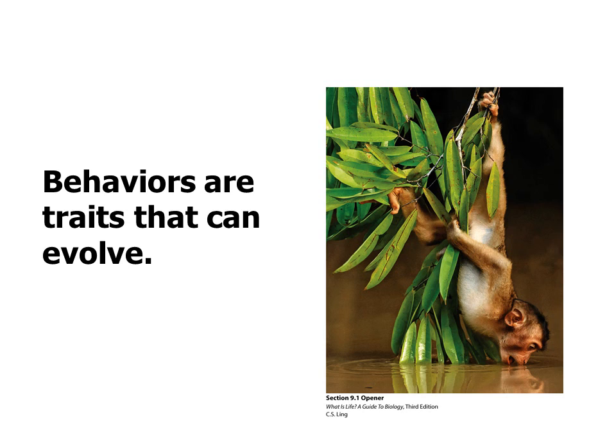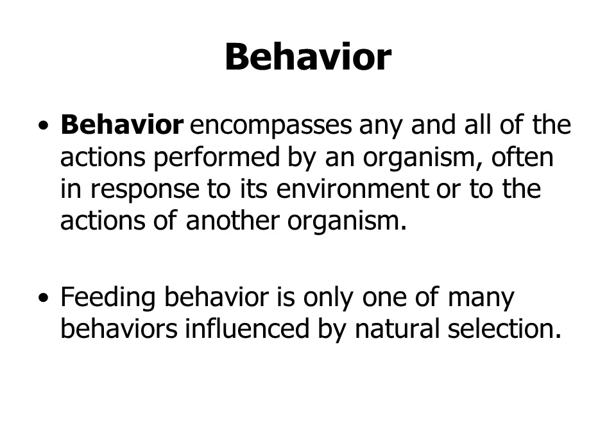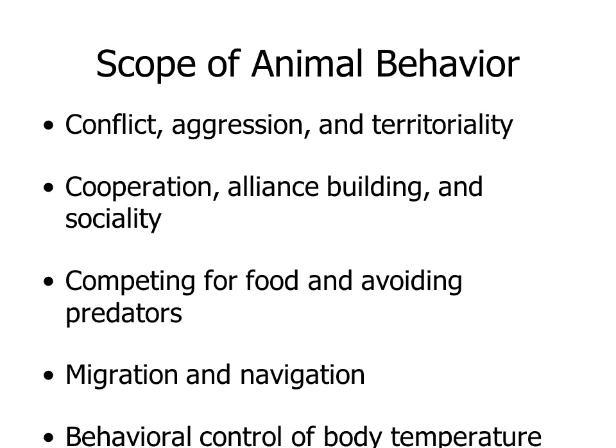Behaviors are traits that can evolve. So here we see a macaque monkey hanging upside down on a branch to take a sip of water. So that is a behavior, which is defined as encompassing any and all of the actions performed by an organism, often in response to its environment or to actions of another organism. Feeding behavior is one such example of a behavior. What do you choose to eat?